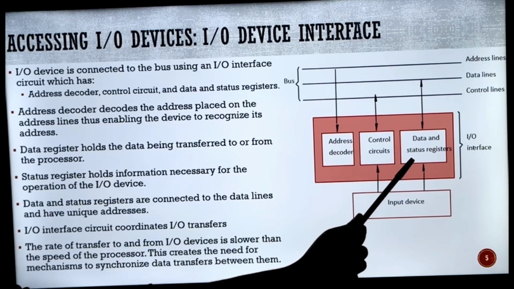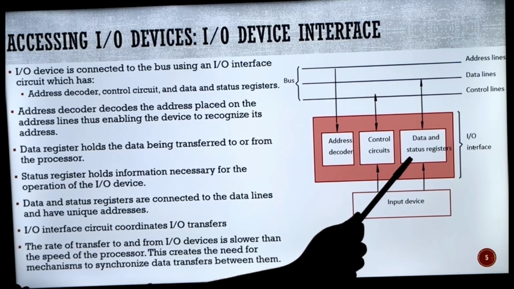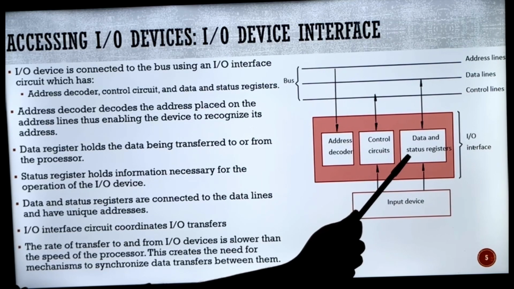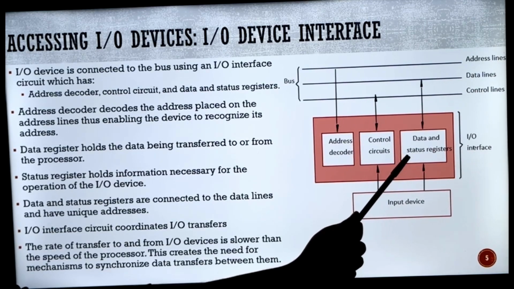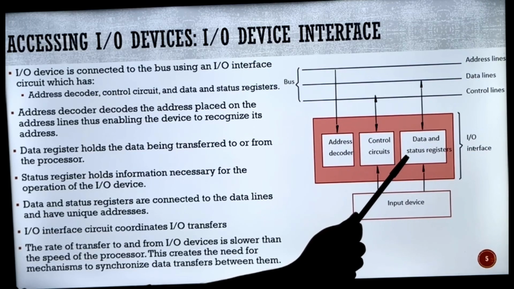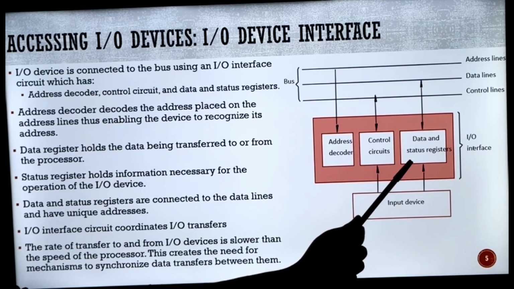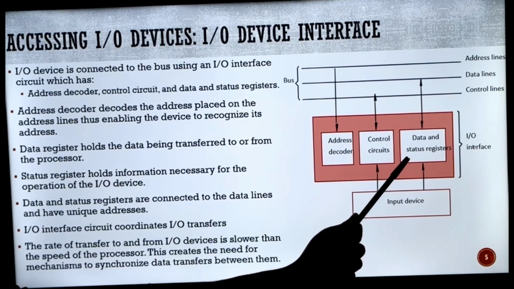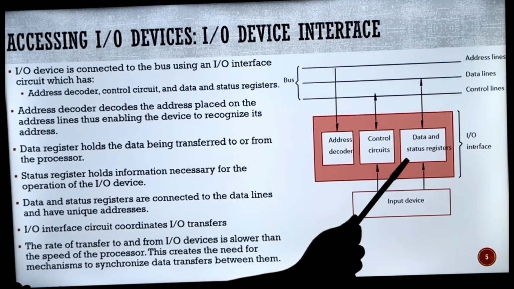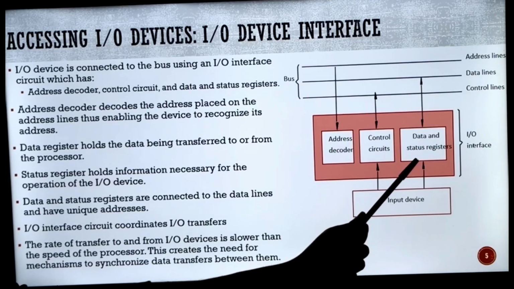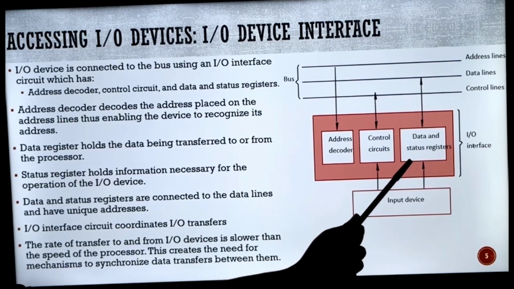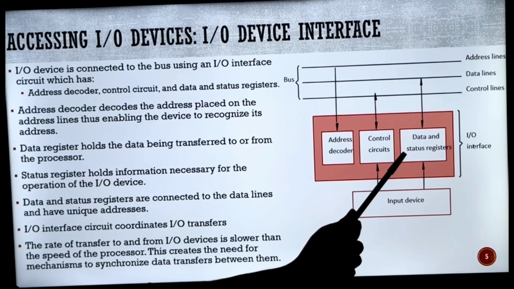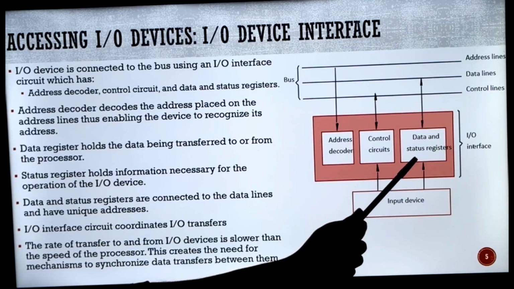Sometimes you want to print something. It's not that you press the print button and your printer works immediately. Sometimes your printer may have some problem. Maybe there is no ink, there are some software issues with your printer, right? So at that time someone should tell you; you get some message, right? You get some message box that the ink level is low or the printer is in offline mode. So who will sense that? This is the status register. It will check whether the IO device where you want to send something is ready to take the data or not, whether it's working perfectly or not. So it will tell your system that.